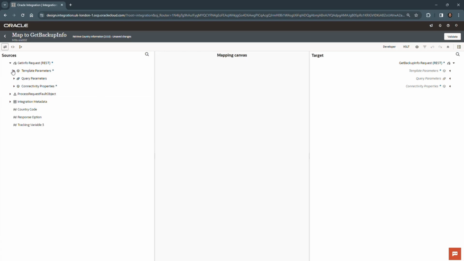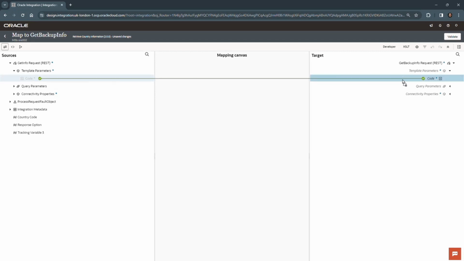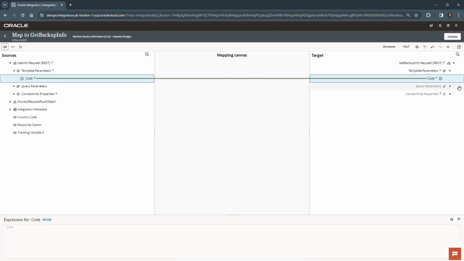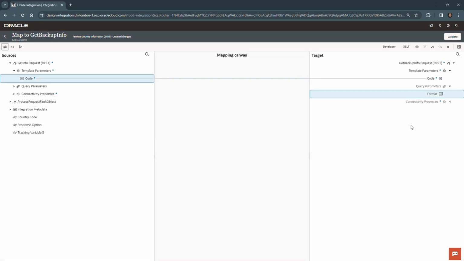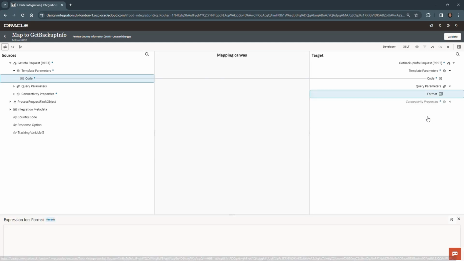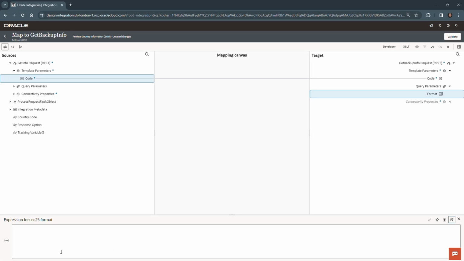Under sources, we expand our template parameters. Under there, there's that code. So as you might have guessed, the instructions tell us to map code to code. But then under query parameters, we have this format parameter. So I make that a target node so I can map something to it, switch to the expression editor, and here we need to indicate that indeed we want the JSON response and not XML.